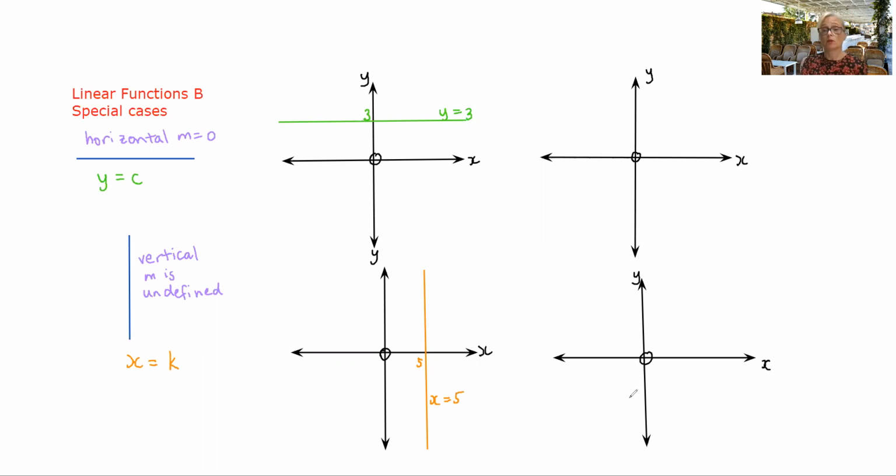All right, let's just have a look at two more. I'm going to draw two graphs and I'm going to get you to work out what they are. So if I have this line here, what would that line have as its equation? Well, it would be y equals something. And in this case, it'll be something negative. It could be something like y equals -2, for example.